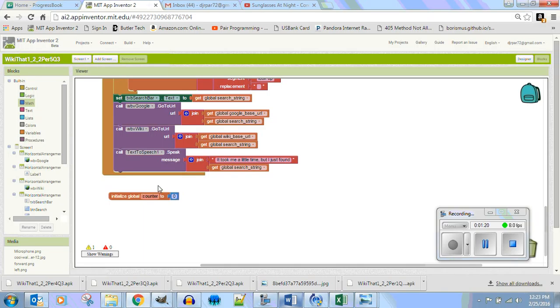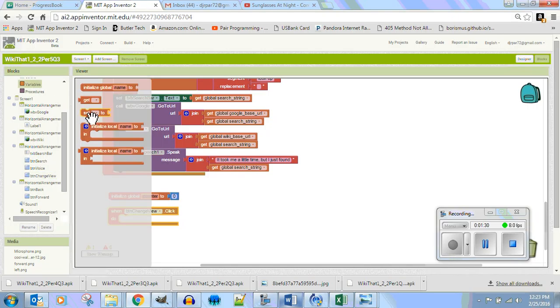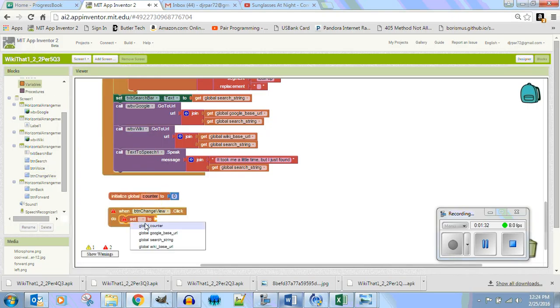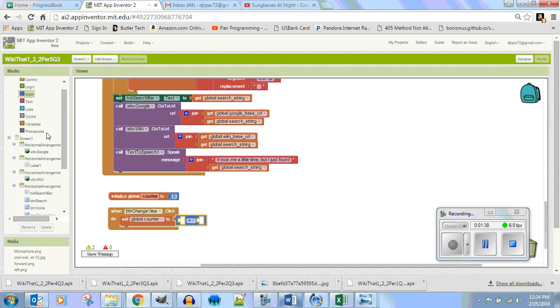Good. Okay. And then what I'm going to do here is when you click on the button to change the view, we're going to start to count. So I'm going to go ahead and set my variable. Counter equals, you go math, counter plus 1. Variables, get the counter.